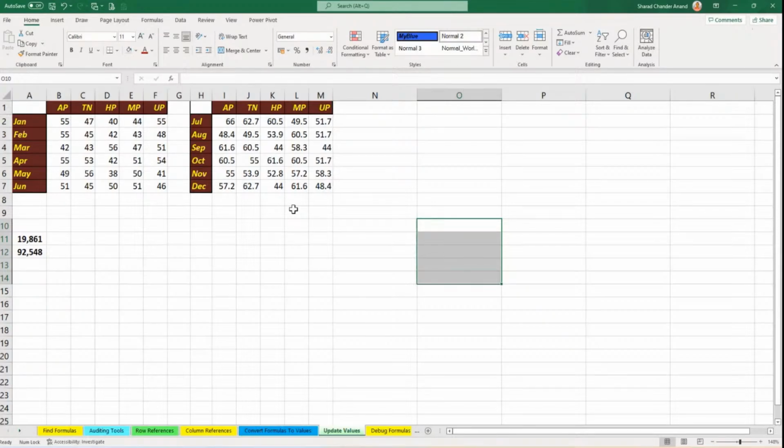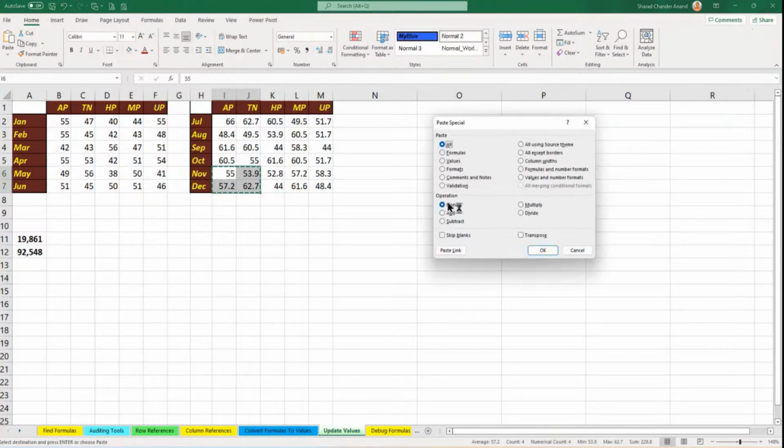And we want to decrease it by 10%. We can certainly do that. Whatever percentage you want, you can add, subtract, multiply, divide these operations here. Remember, copy this, and then you can click on paste special. You have add, subtract, multiply, divide, and you got various other options as well. Formulas, paste what formula you want to paste.